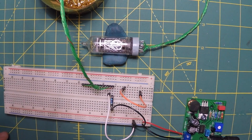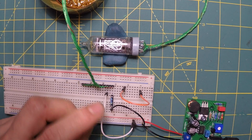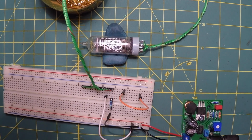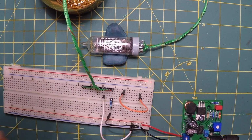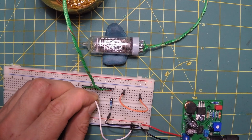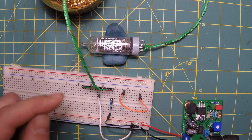Turn on the benchtop power supply. That's not good. Okay, so that looks like a decimal point. Okay, so the first one's 8, decimal point, 7, 5, 9. Remember, we're going to adjust the code to compensate for the order here.